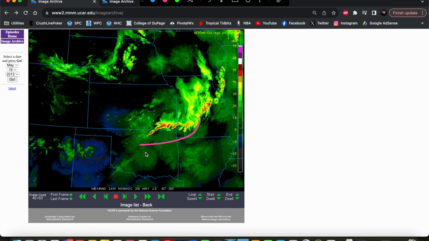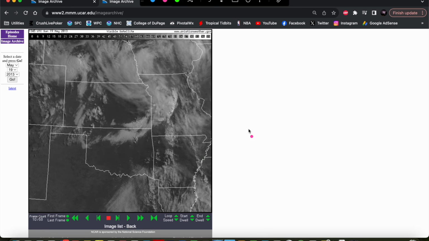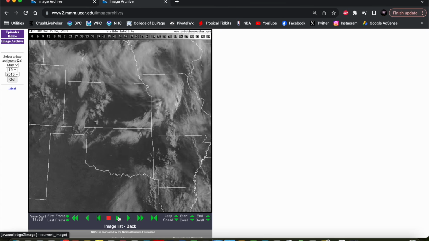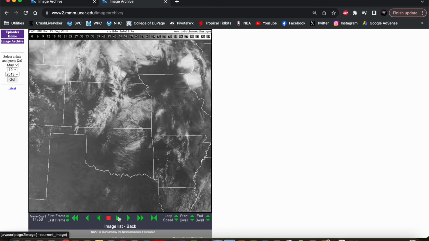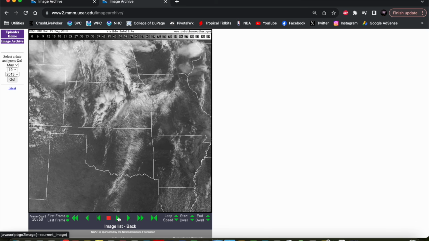Just for reference, here is Oklahoma City right here, and that boundary at best would probably be 40, 50, 60 miles north of the Oklahoma City metro area, and again, may have retreated northward during the day as those southerly winds picked up. Similarly, I don't see much on satellite that would indicate a boundary in central Oklahoma either. The southern extent of this band of clouds could be that outflow boundary that we just talked about, but as we play the loop here, it doesn't make much southward progress through the day, and by mid-afternoon we don't really see any east-west oriented cloud lines or streets that would indicate a boundary across central Oklahoma either.